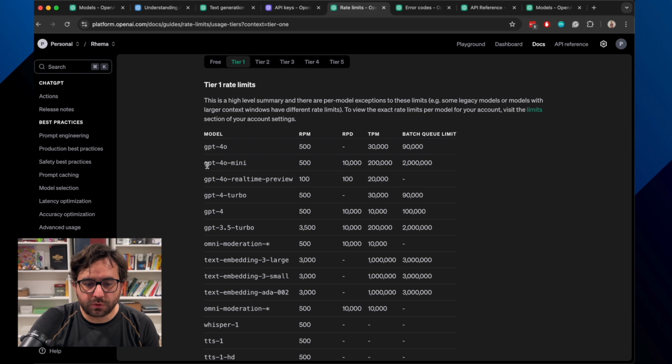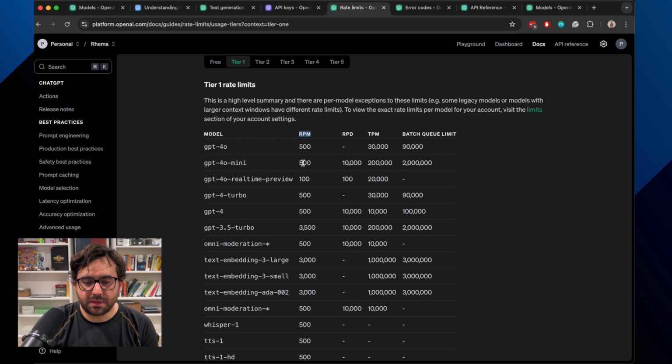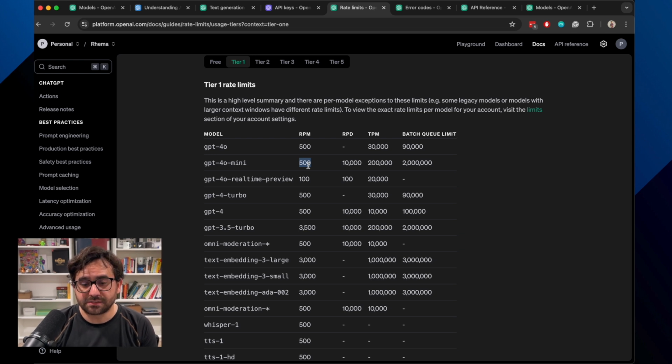For example, if you want to use GPT-4o Mini, these are the rate limits. This one is requests per minute, so that means you can do up to 500 requests per minute. If you are alone testing this, that's a lot for you, okay?